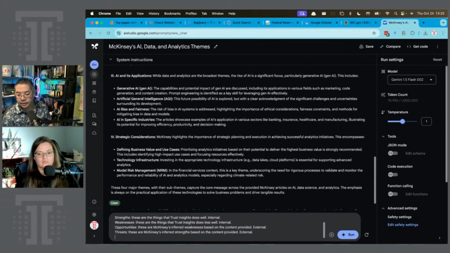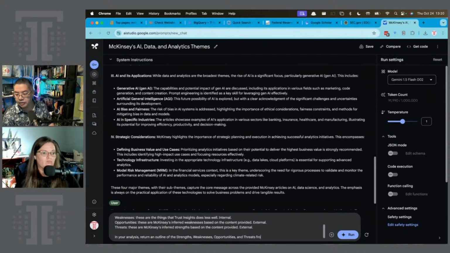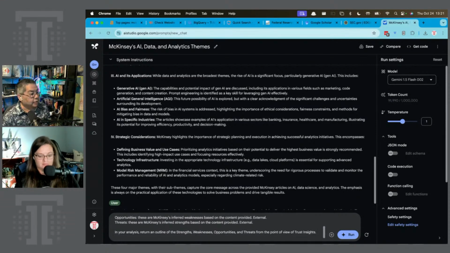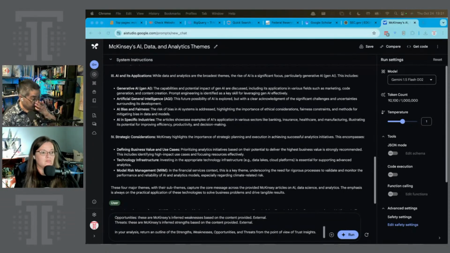External. In your analysis, return an outline of the strengths, weaknesses, opportunities, and threats from the point of view of Trust Insights. Now, let's go ahead and get our knowledge blocks.